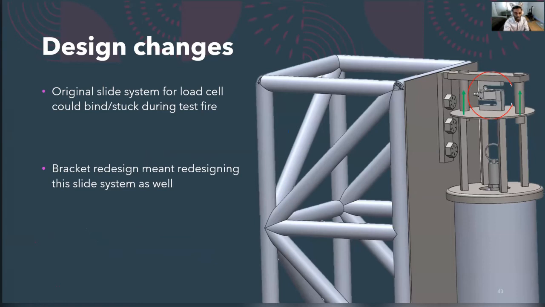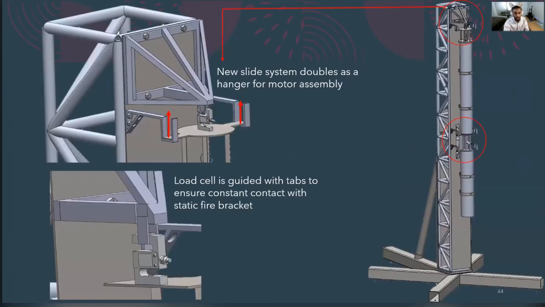The last part of concern needing addressing was the slide mechanism that the previous load cell compartment used. Not only was binding and getting stuck a potential risk, but with the redesign of the bracket, a new way of guiding the motor to compress the load cell was needed. The approach used for this employed a hanger type of bracket that would secure the motor during filling and draining, and double as a guide to ensure the motor only goes in one direction of travel throughout the ignition process. A separate, smaller slide mechanism would be bolted onto the load cell, where it would slot into grooves into the newly designed 3D prism bracket.